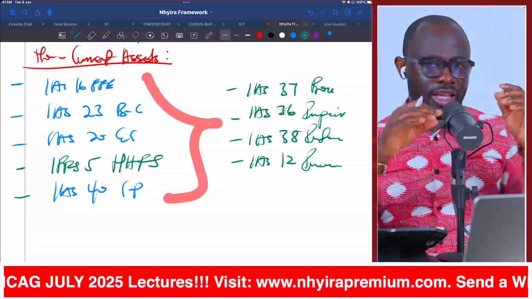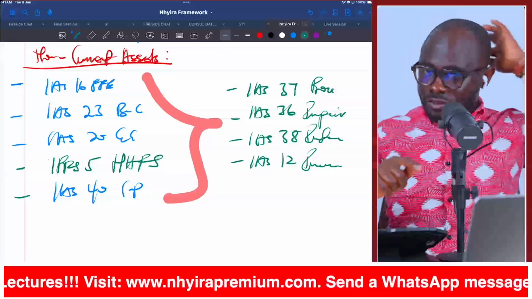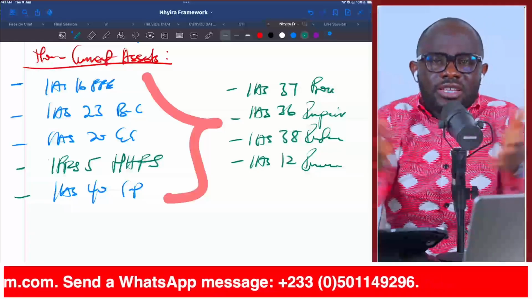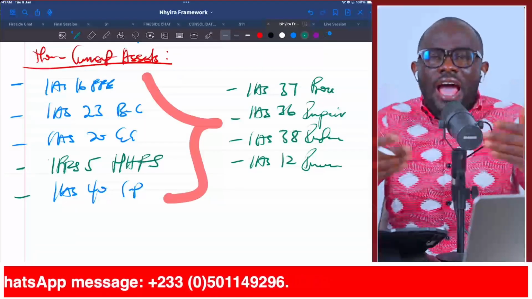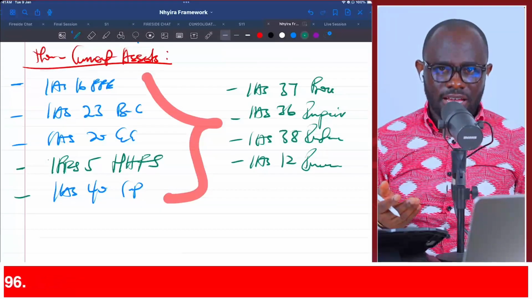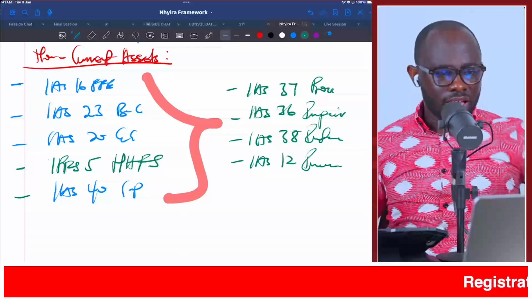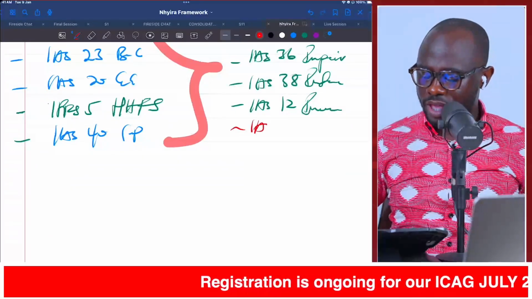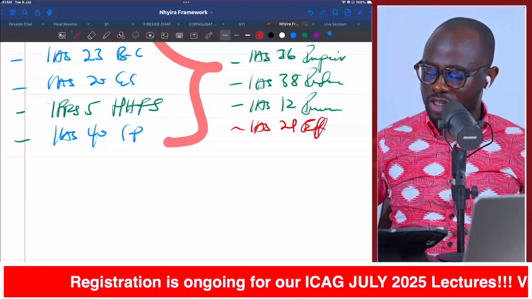So in your study plan, you're not just writing, oh, today I have IFRS. What kind of IFRS are you studying? What IFRSs are you reviewing? Are you getting the idea? That's what's happening here. So for the non-current asset standards and the ones connected to them, we also have IAS 21, effects of changes in exchange rates.